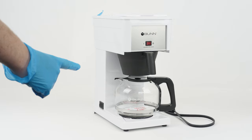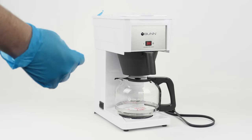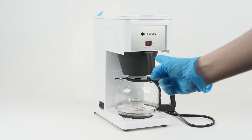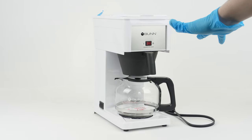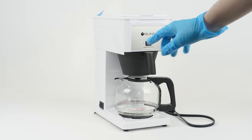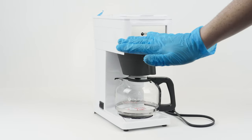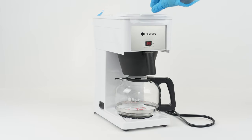All right, so it is out of the box now. Basically, like most of the Bunn machines, it has a 70-ounce water tank. They say that that brews 10 cups. We'll get into why that's not so accurate in the next few minutes. The time it takes is just 4 minutes for a pot of coffee, which is 50 ounces, and the hot water will heat in 8 to 14 minutes. But so long as you always leave it on and plugged in, you'll never have to wait for that. It's just a one-time first setup thing.